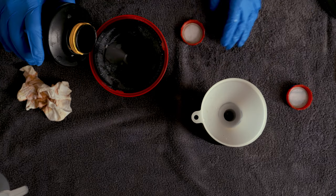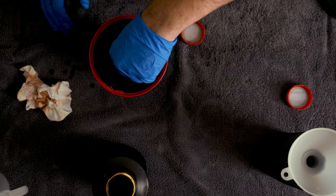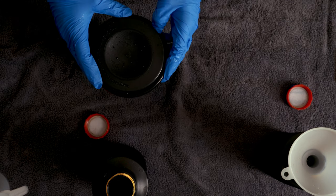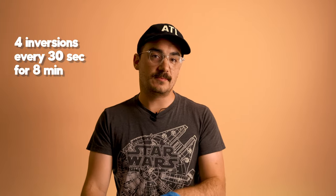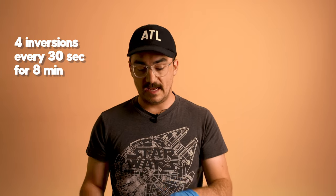Now I'm going to do the blix for eight minutes. Make sure labels are in the right places. Give it a little agitation to get started, put the lid on, and do the same inversion cycles every 30 seconds. Once the eight minutes are up, dump the blix back into its bottle to be reused and go rinse the film. The cap can come off at this point because the film is no longer light sensitive. Rinse for three to five minutes doing several loads to get all that developer off.